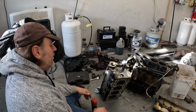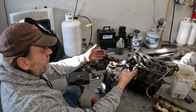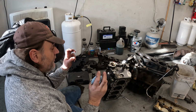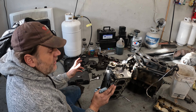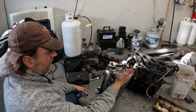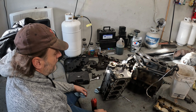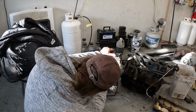Yes, to a point. But in all reality, since I started messing with these engines, I've had more people ask me for bottom ends than cylinder heads. I have a built cylinder head, I redid it, my bottom end blew. They got a knock in their bottom end because they were running it hard, because they had their top end redone and they got a bigger turbo on it. These bottom ends do take quite a bit of wear and tear. So, like I said, this needs a valve. There's a good chunk off the side of it.